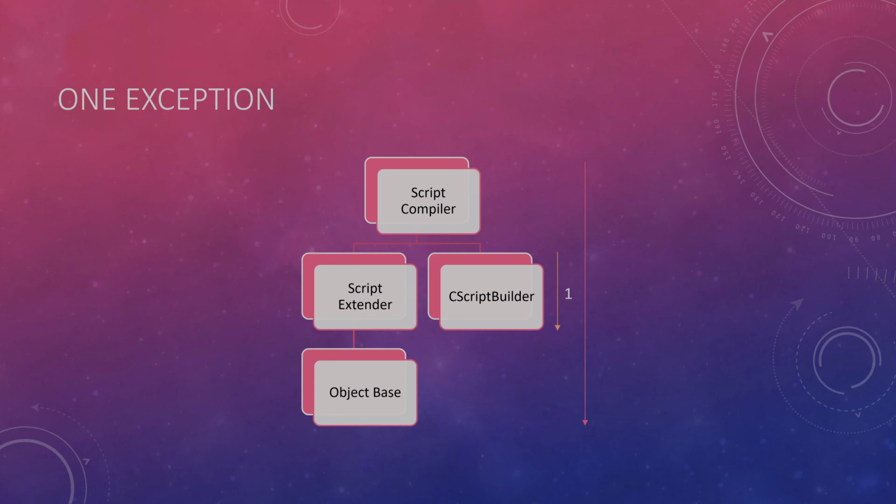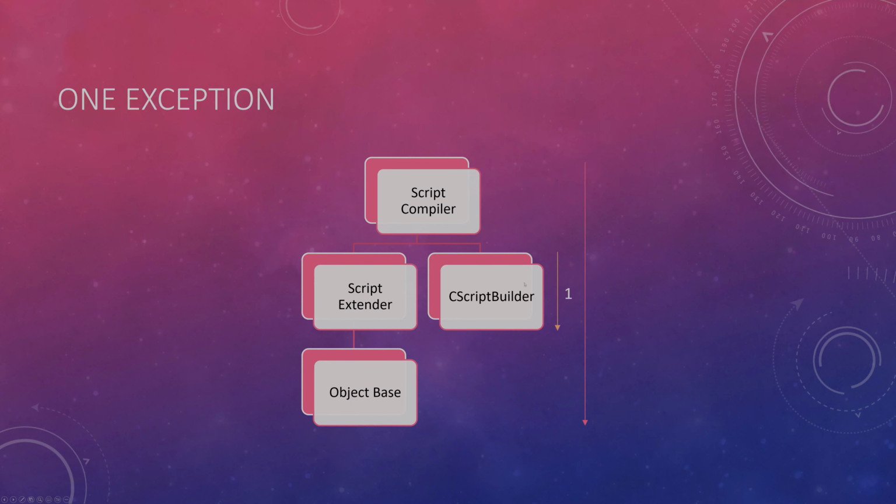If you do something like that, I haven't written that down, this is where you should probably privately inherit from that. So this is the public path. This is the main path from the object base, script extender, script compiler. The script compiler is a public script extender, and the script extender is a public object base, while the script compiler in terms of the CScriptBuilder should be a script compiler and a private CScriptBuilder and a public extender, so that your main path is always going to be object base, extender, compiler. So if you don't show all the private things, it still matches.